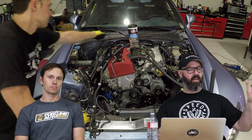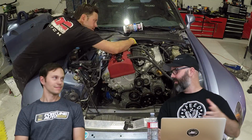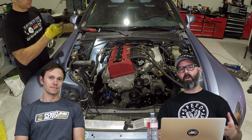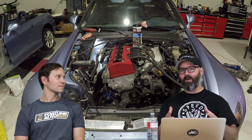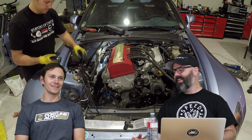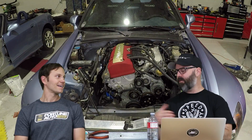And Gen V will straight up tell you on their own website that the F20 or F22C ITBs are for race cars. It's not designed for a road car, and they never intended it for that. So we were using it in a way it wasn't intended for. I'll miss that 40 horsepower of mid-range that we saw on the dyno, because we never really got to taste that at the racetrack. That's my one regret with having gone away from them, that we didn't get to see how much faster it is.